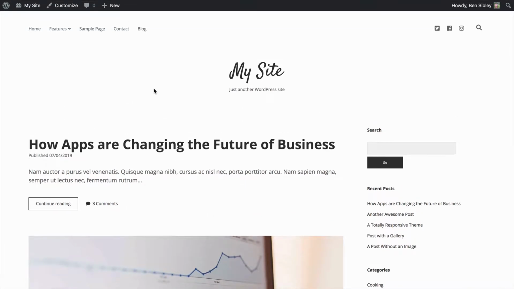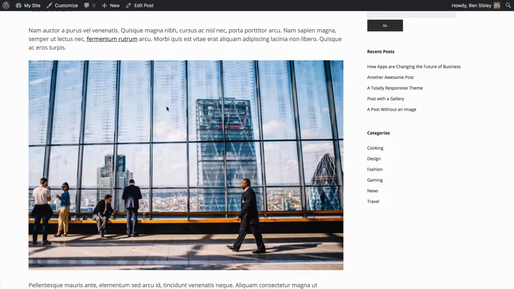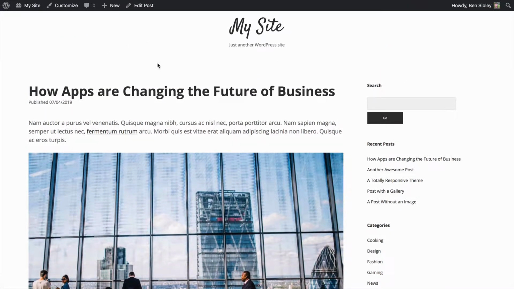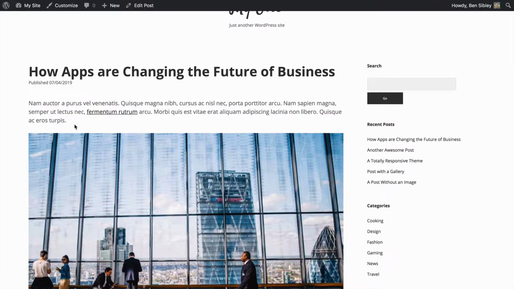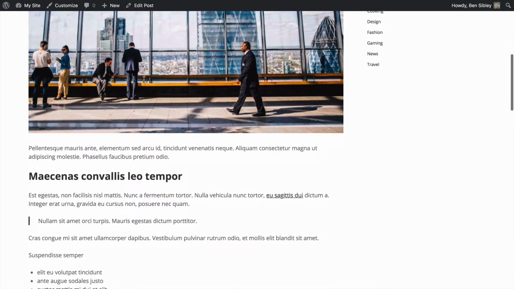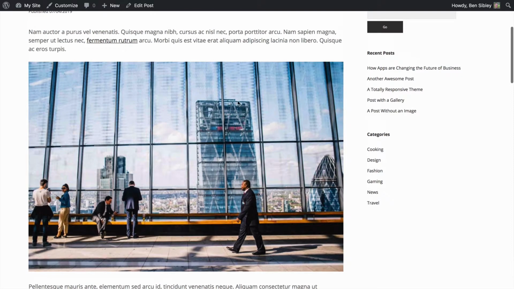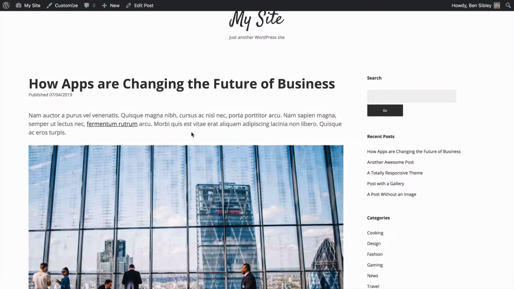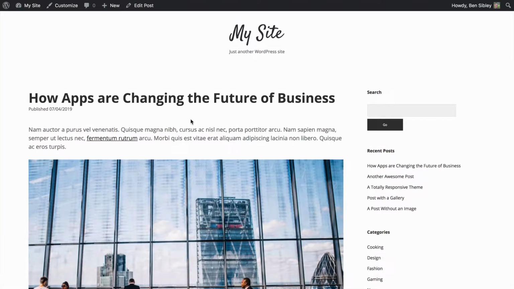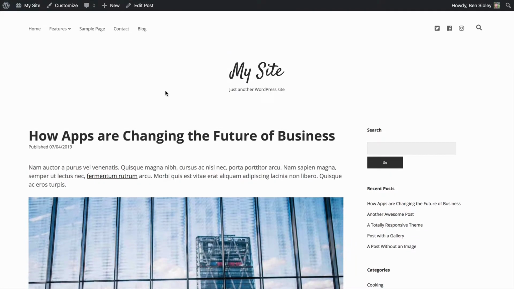As a theme developer, I can tell you that there's no easy way to get this image and output it on the homepage because it could be included after the first paragraph, after the second paragraph. There could be a lot of images. There could be an image gallery that shows up before an image. As the developer, I don't know which image you want me to display on the homepage, so I'm never going to bother to try and look through this content and extract the right image.